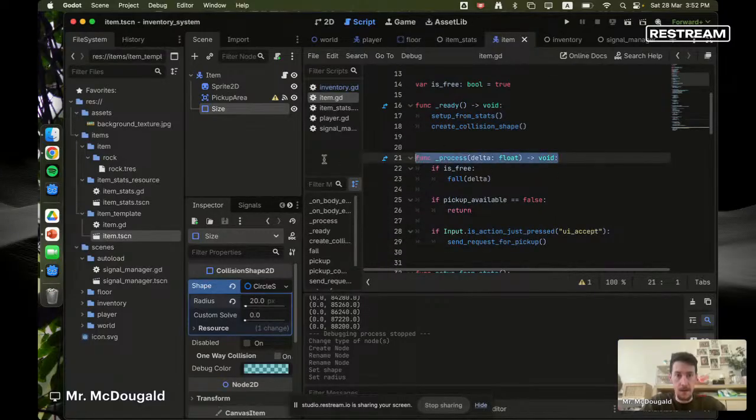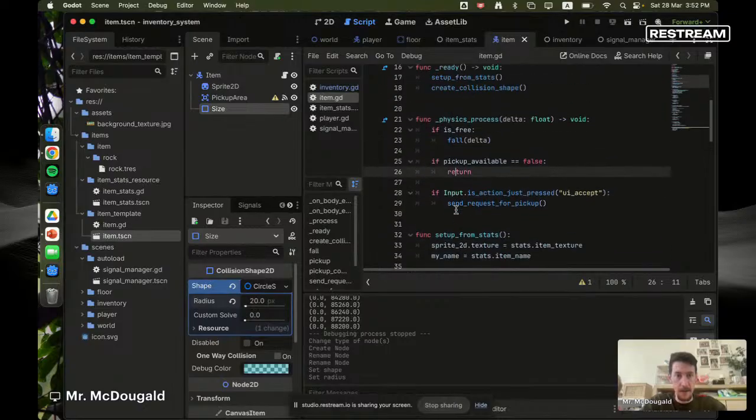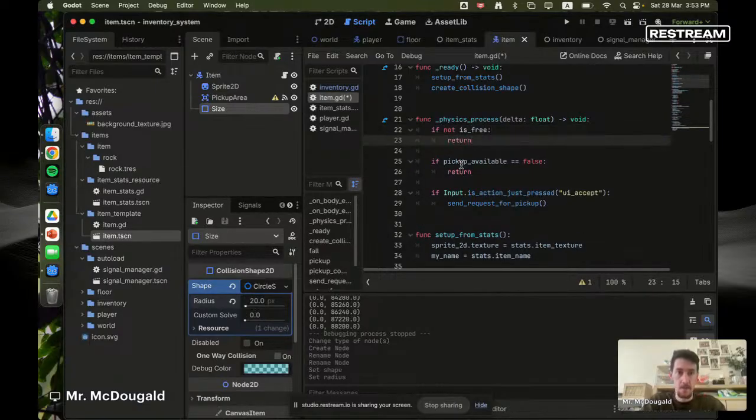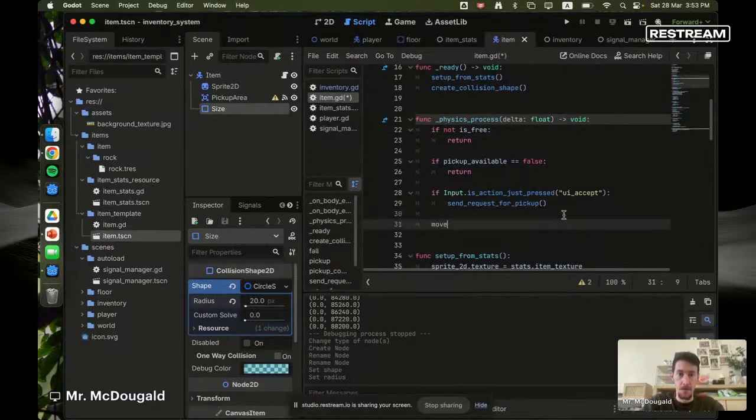So we're going to want to change this to func physics process. And now if not is free, return. So we'll return out of that. And then we also will do move and slide.